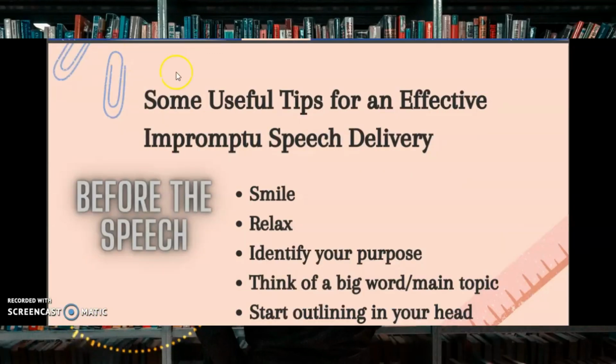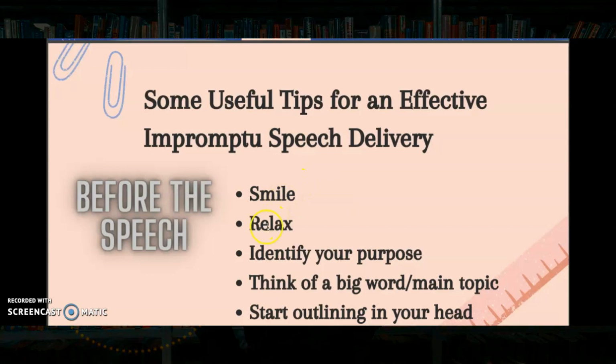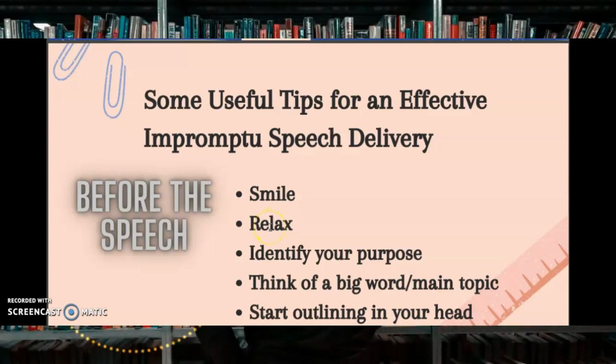Now let me present to you some of the useful tips for an effective impromptu speech delivery. So before the speech, you have to of course smile, because smiling could lessen the tension that you are feeling. Next, we have relax. You have to calm down. Next, you have to know or identify your purpose. Why are you there? Would you want to inform your audience, persuade them, or entertain them?